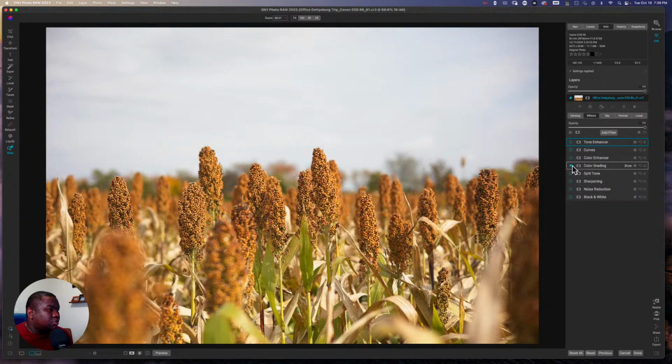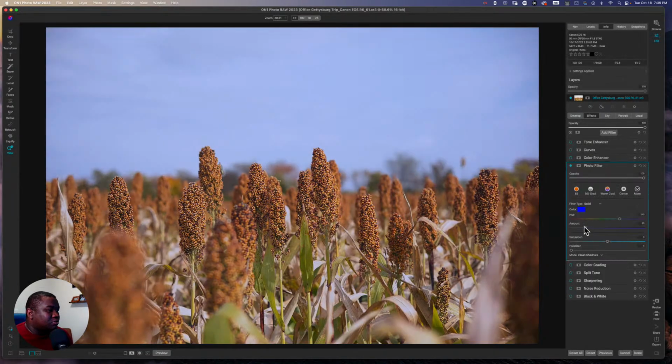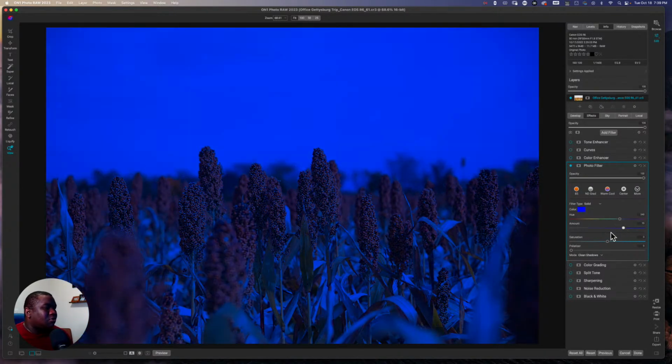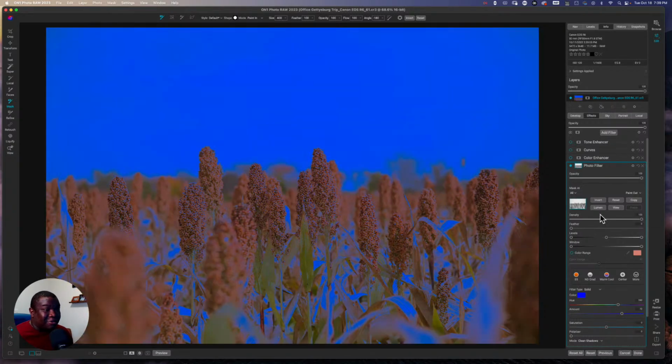We'll go here to color balance. And I don't know if this is the best way. In fact, it's not the best way. The best way, I'll click on Add Filter, and I will click on Photo Filter. And I'm going to increase the amount of this blue all the way up. So now I can click on the mask, and I have the ability to click on Lumen. And if I want to apply the luminosity mask only to the brightest areas, then I just did it. Sorry, I had to clear my throat there.